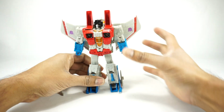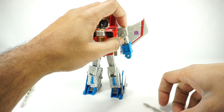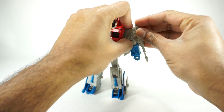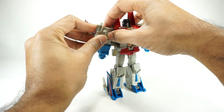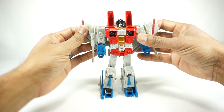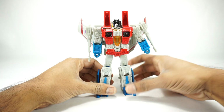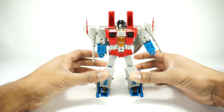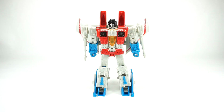And fold that backwards. Take the null rays and the proper transformation, although it shows on the box in his hands, the best transformation is put in his arms to get the G1 look. And then just angle the wings just a little bit back like that. And there you have him back in his robot mode.